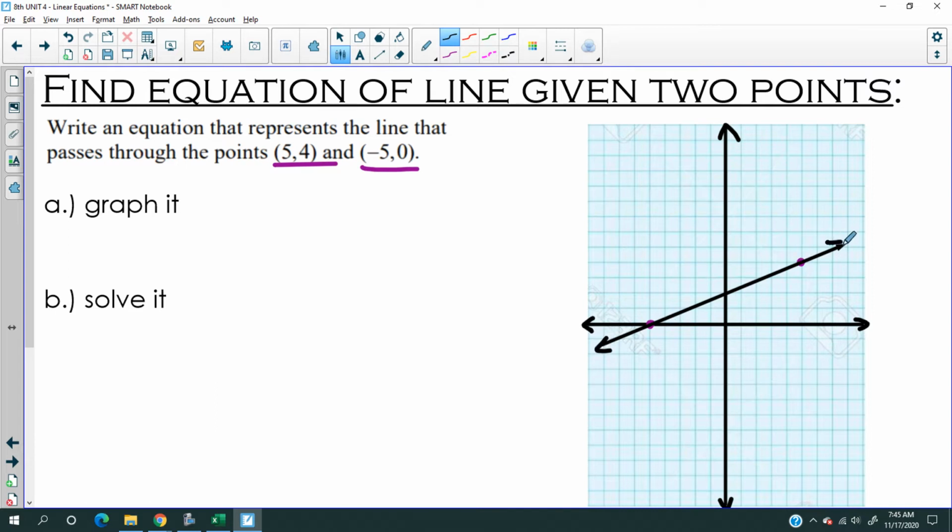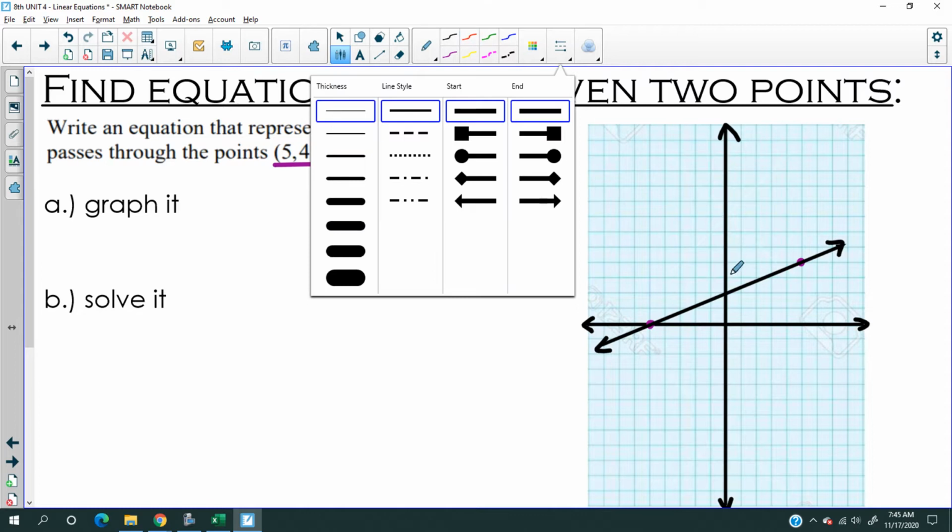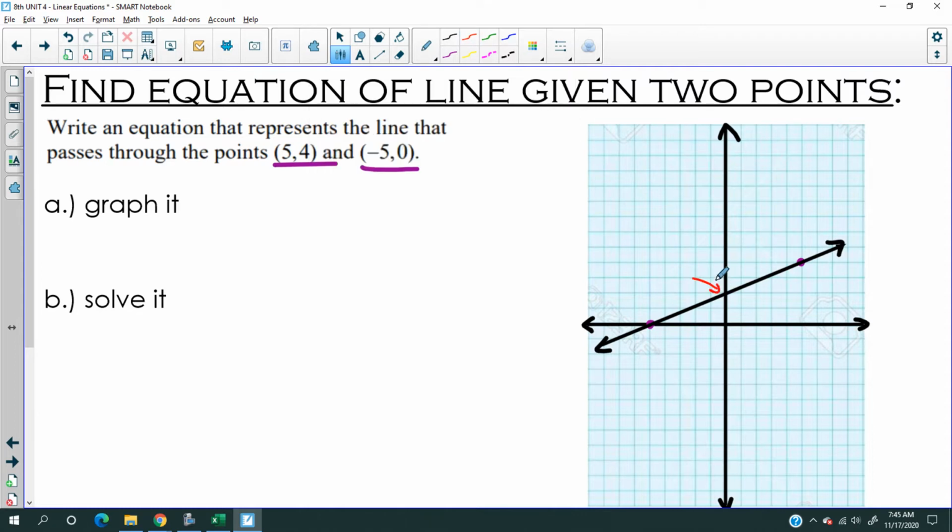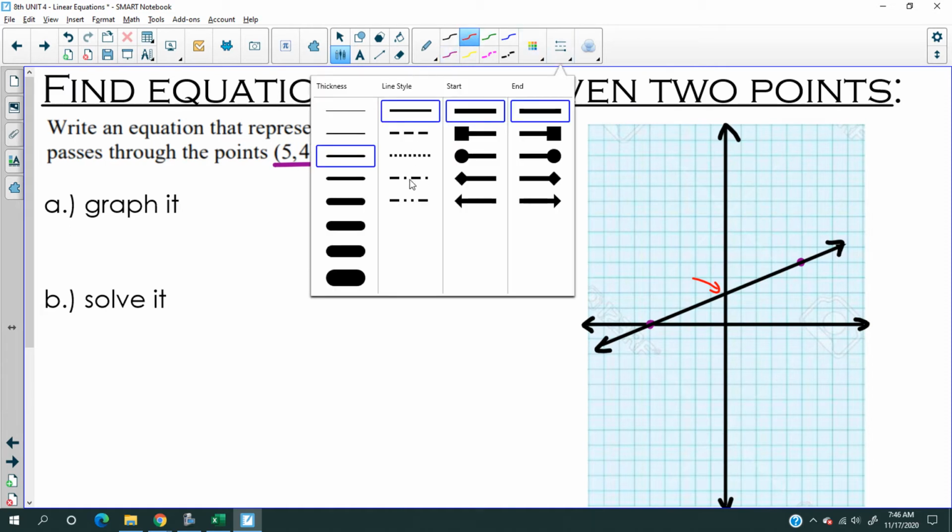Now, could this be a little bit off, like right here, where the y-intercept is? Possibly, but let's check it out. So what would be the equation? Let's make a conjecture. First of all, you need to know the slope. So let's count the slope. Why not? Let me use a thin dotted red line. All right, so let's see, rise over run.